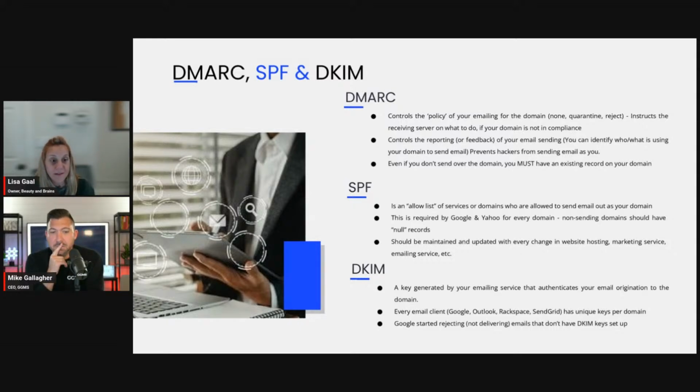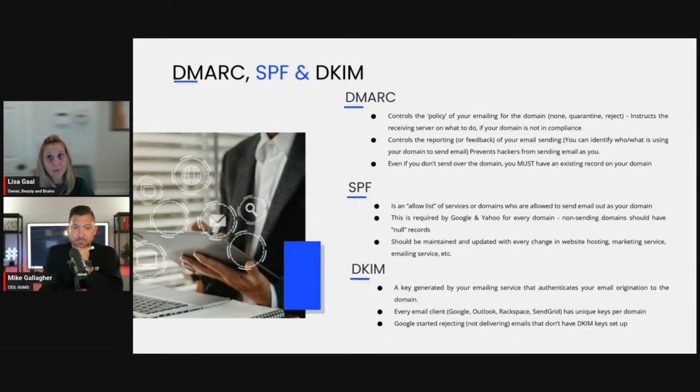Did you have something else, Mike? No, I was just going to say, as we get into the SPF and the DKIM records, it all plays right into each other. You have to have all three of these configured to really maximize things. You have to have all three of these records on your domain. The DMARC record, you can only have one of those. An SPF record, you can only have one of these.